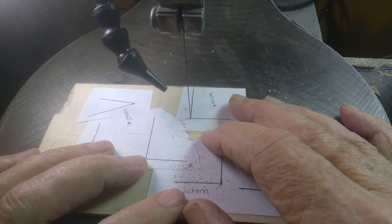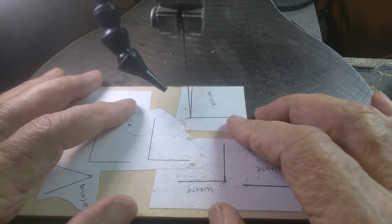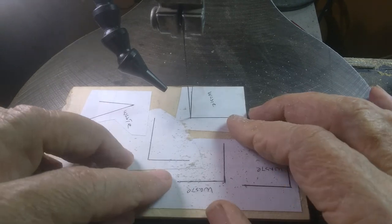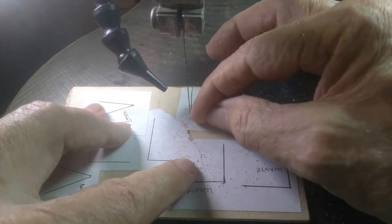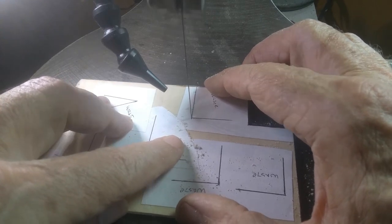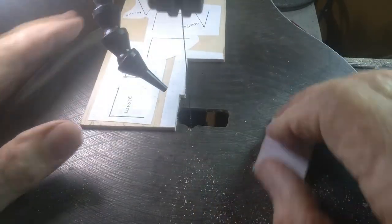We're going to cut in there to that corner — you don't want to go too deep, just even with the line. At this point I'm going to turn the material. I do not turn my material unless I have a large hole for the blade to spin in, or unless the blade is moving up and down. As I turn, I keep the pressure a little bit against the back of the blade so it doesn't jump in past the line. That's something you just practice and do without even thinking.